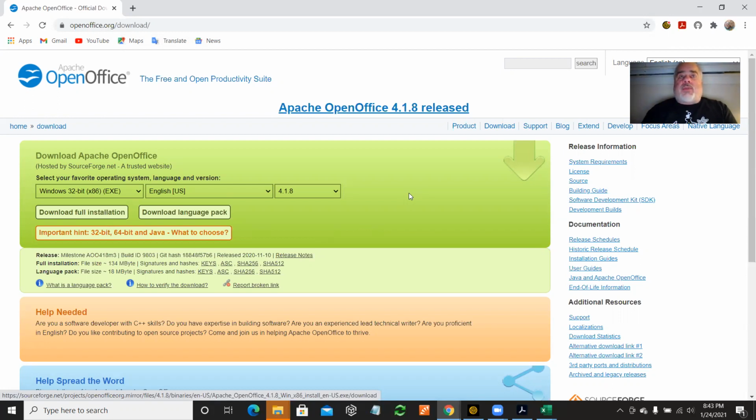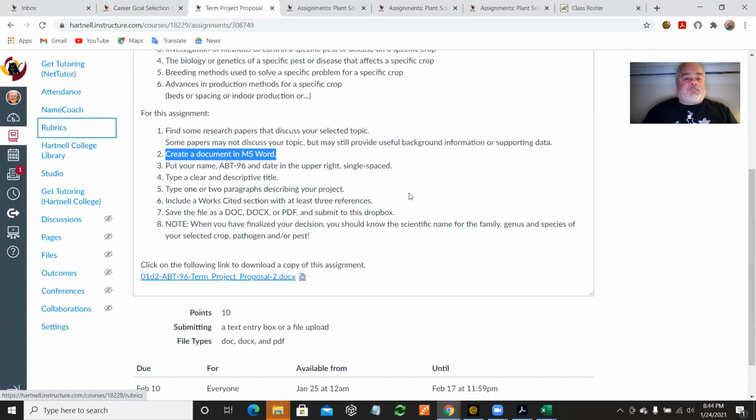You can also check with the college. I think we have a license for Microsoft Office for Windows. I'm not sure what the current status is on that, but you can get a very, very low price or even free installation of that. If not, you can check the student and teacher version of Microsoft Office, which is also pretty cheap compared to getting the full-blown commercial version for somebody who's not a student or teacher.